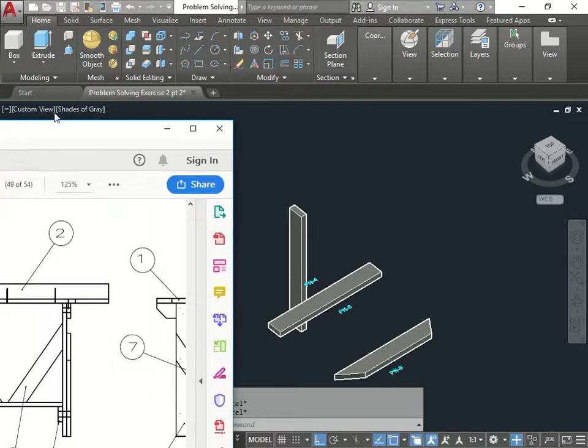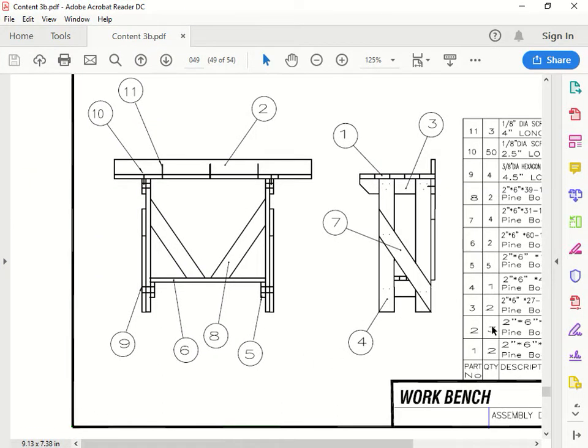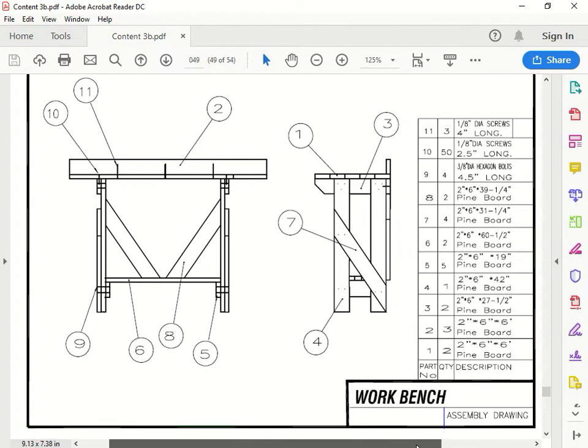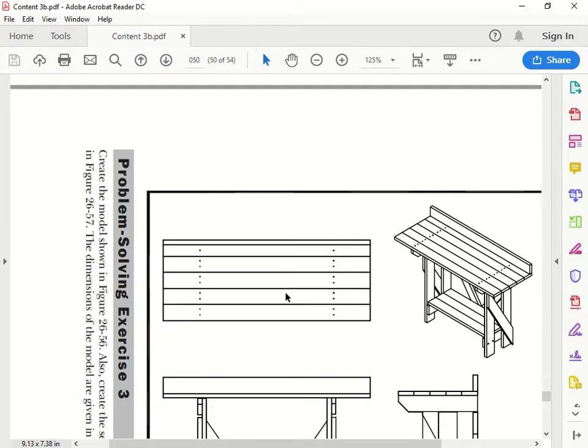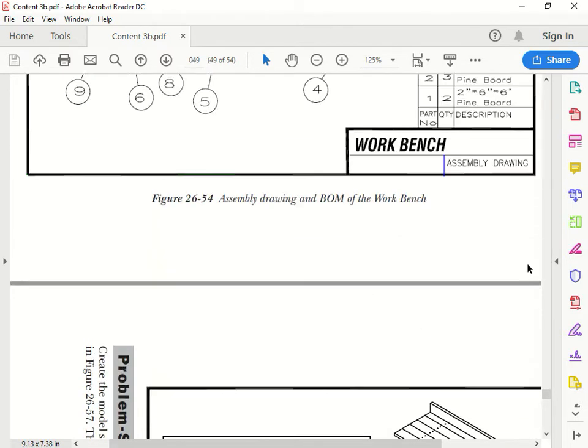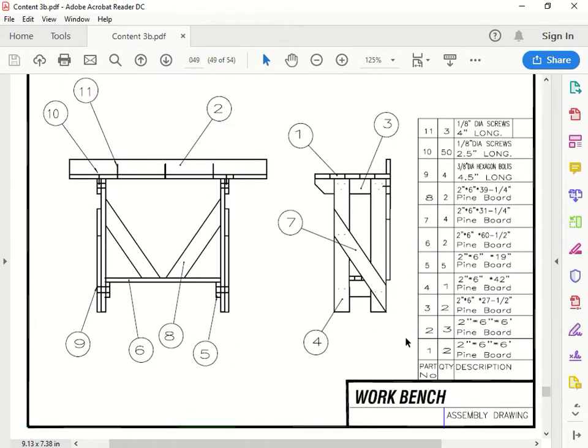Yes, it should be 1, 2. I think the quantity here is wrong, so we're going to check that. I don't think this is correct because this is saying that number 1, which is over here, only has quantity 2. When in reality we see that there's 1, 2, 3, 4, 5, and then it says number 2, which is the back face, it says we have 3 of them. But if we look at the drawing, it's just 1. So I think the table here is messed up. So if you're watching this, adjust the table afterwards. So the numbers should be okay, just the quantities are all messed up.